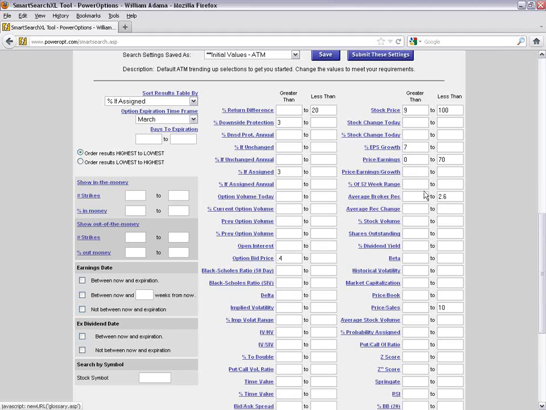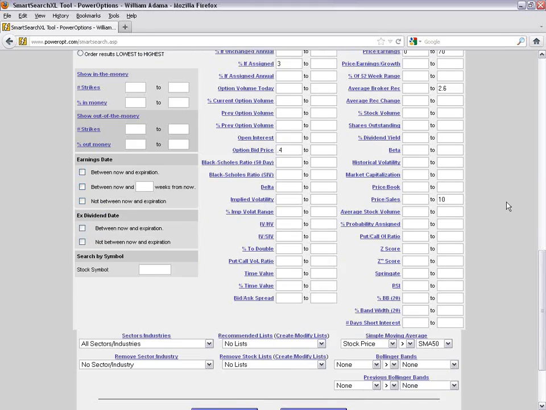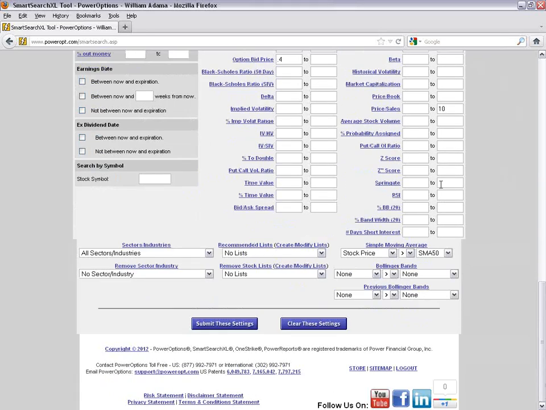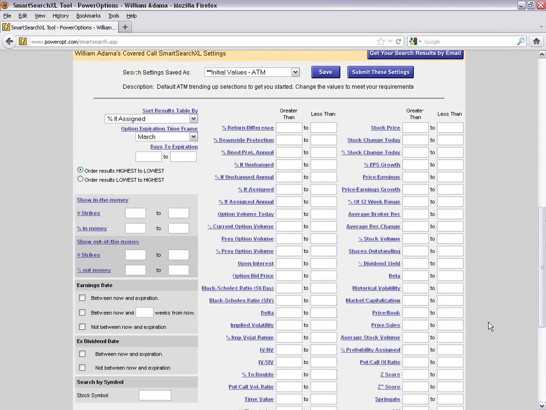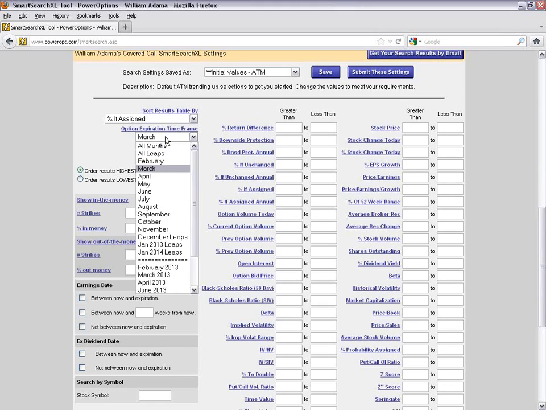So if you have any idea of even just 5 or 6 things you want to look for, when you first come into the search tool, just scroll down to the bottom. Ignore the results above. Ignore what's in the parameter field right now. Simply hit clear these settings. By the way, this works for every strategy, not just covered calls. If you have an idea of what kind of credit spreads you're looking for, what kind of calendar calls, the time spreads, whether you're looking for diagonals or horizontals, if you know 5 or 6 things that you're looking for specifically, just scroll down to the bottom and hit clear these settings. Now start off on the left, option expiration time frame.